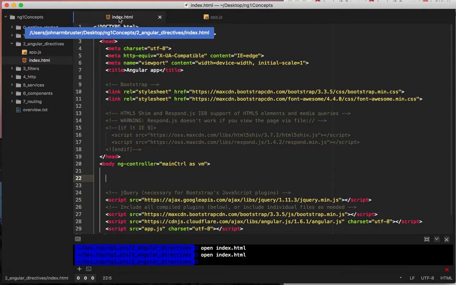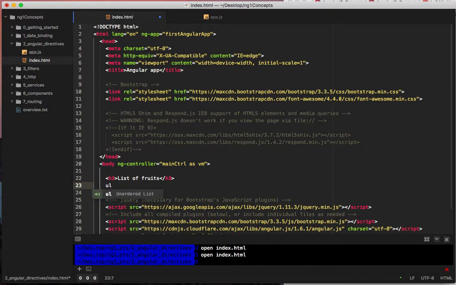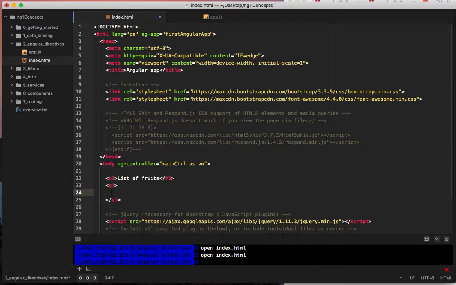Alright, so we'll save that, and then we'll go into here and make a little h3 that says list of fruits, and then we'll go down here with an unordered list. We're going to have a list item, and in here we will say ngRepeat equals fruit in vm.fruits.